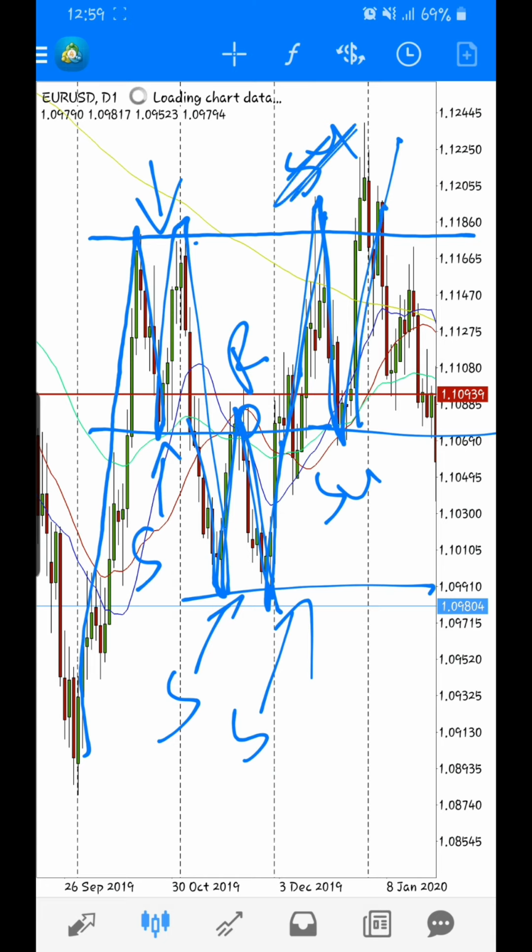It's not as easy as that because there are a lot of things that go into it, but this is how you identify your levels as you're trading. So I hope this makes sense. I hope this helps you a ton so that you can identify and see what is a support and what is a resistance.